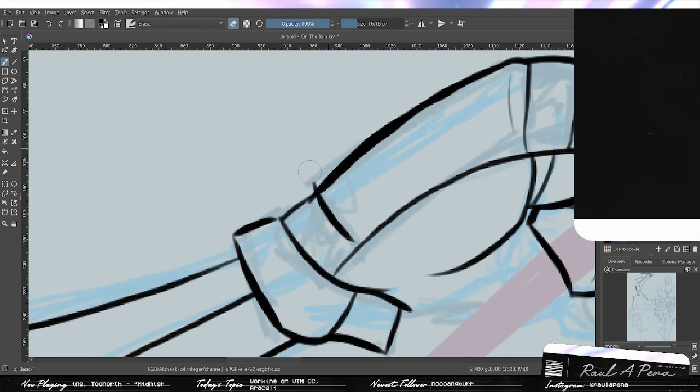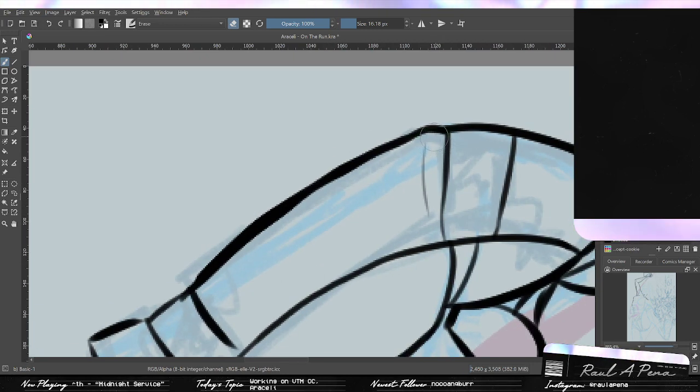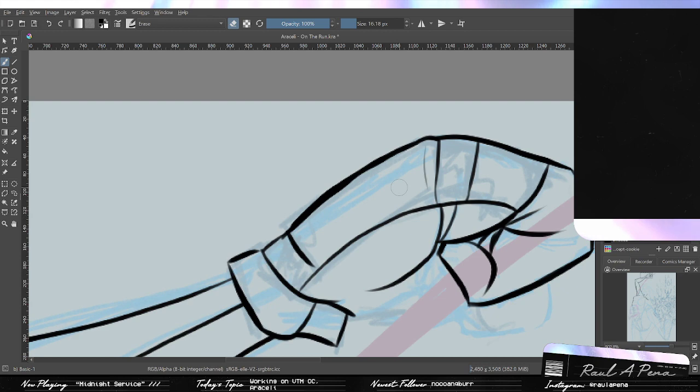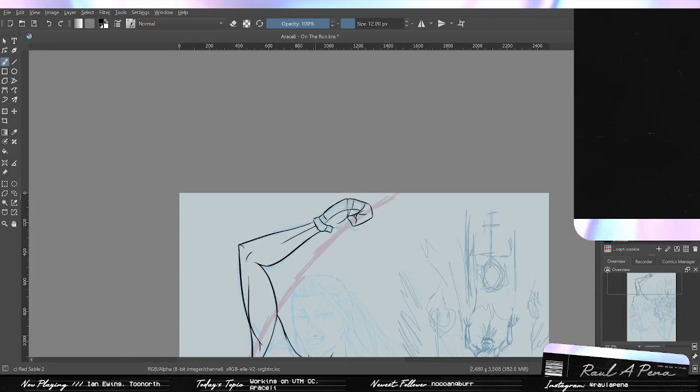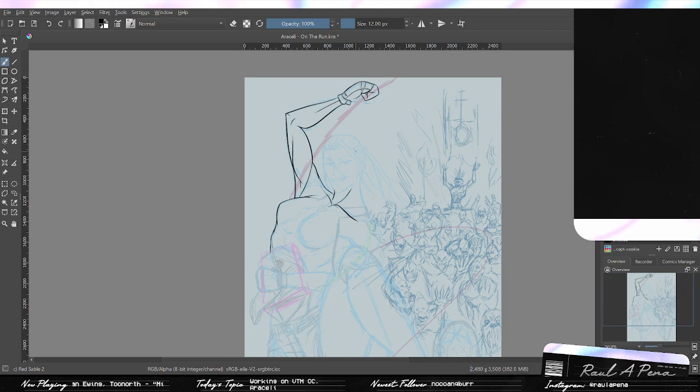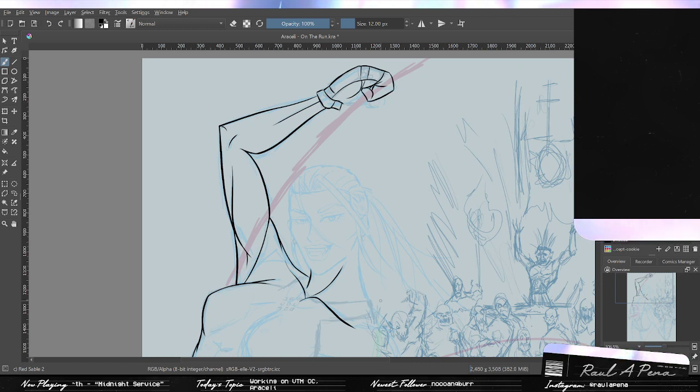That's one of those details that are definitely not going to show up. I kind of want it to look like there's a bit of a ridge here, a padded part of the glove. No one's going to tell, not from this distance. You can see the little line right over here, but still a little too much work for what it's worth.